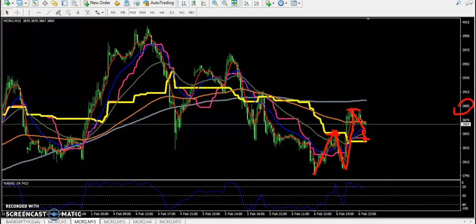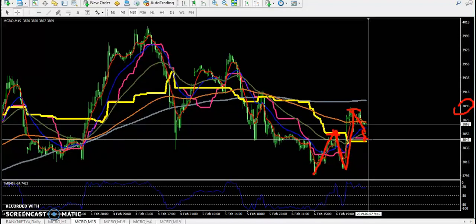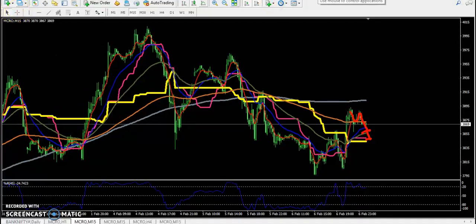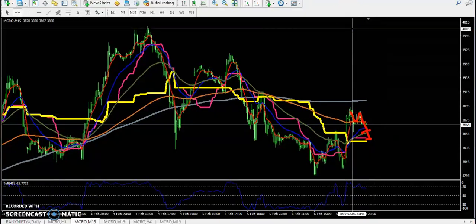Let me check at what level it will reverse. I think it will reverse to around 3845. From that area it will go up. You can see here another supporting zone being strongly followed by the moving average. The price is failing there. I think it will reverse from the 50 MA — or at most it will come near this line, around 3840. The next support is the 3860 level, and from that area the price might go upside.